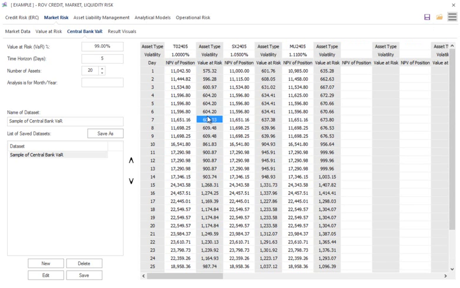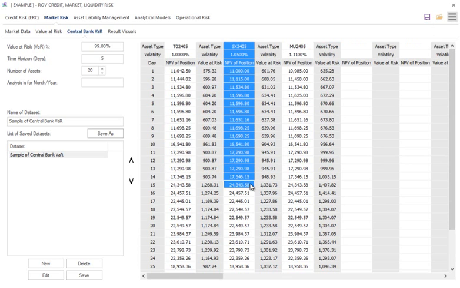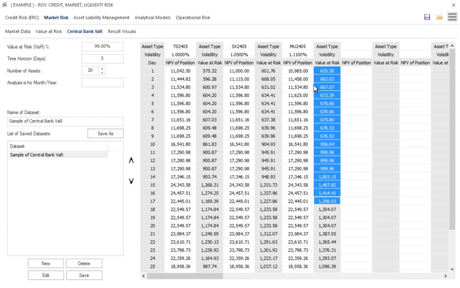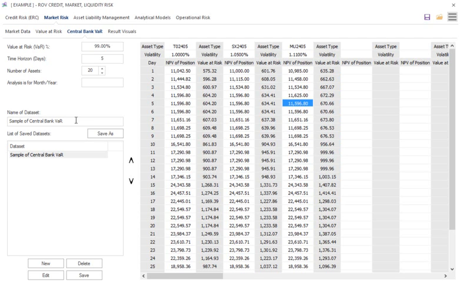And here you have a daily value at risk that's calculated for you. And you have another type of asset, and you would enter in the data, copy-paste from Microsoft Excel or Word document, text document, or any of your database flat files. And the VAR will be computed for you automatically. Again, you can save the data set, you can save as many data sets as you wish, and you can resurrect that and see the results very quickly. So let's say this is my central bank VAR that is resurrected in this case with three assets.